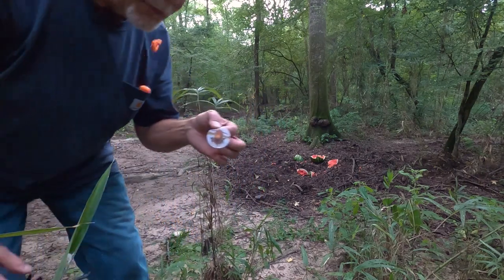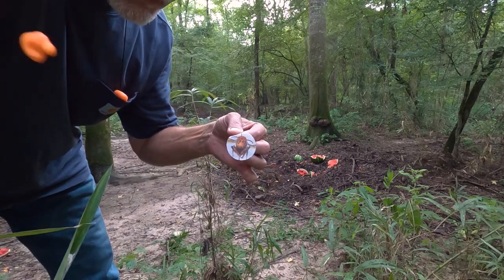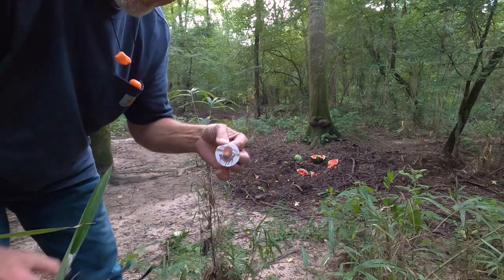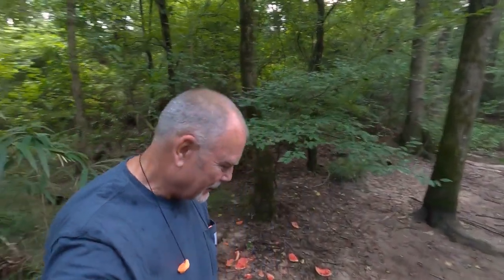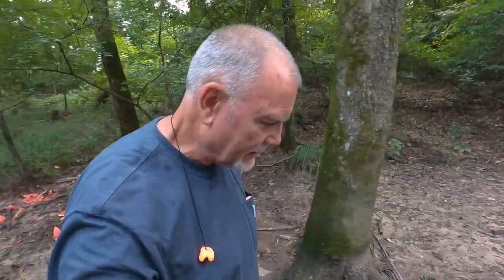I don't see the clays anywhere, but I do have the murder hornet emblem that was in the center of one of those clays. So that's not going to win their Crush a Clay Challenge, but it was fun anyway.